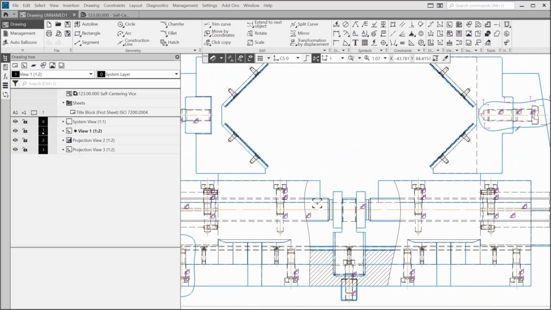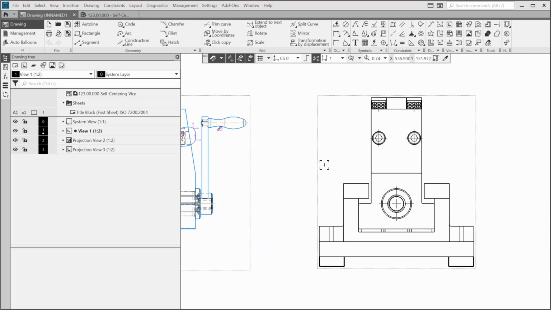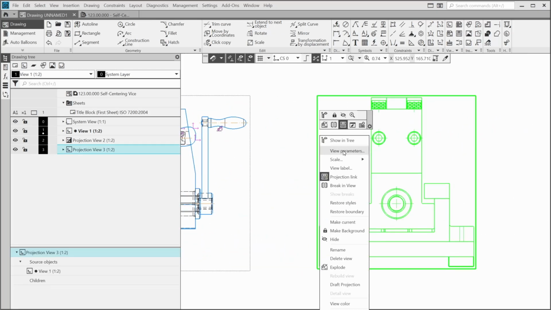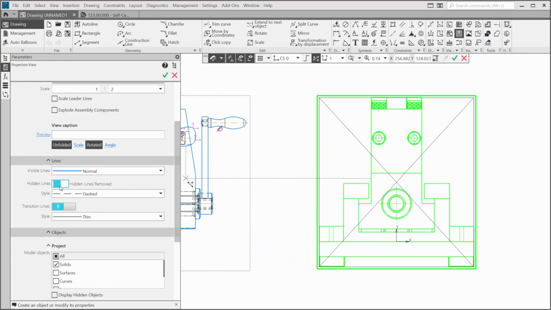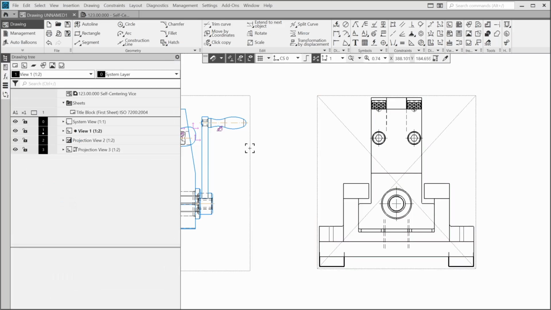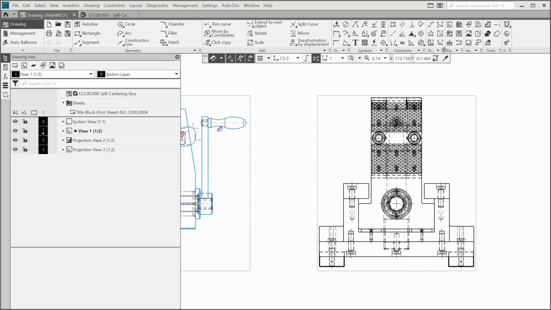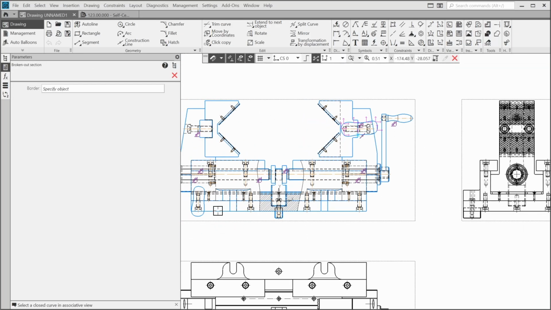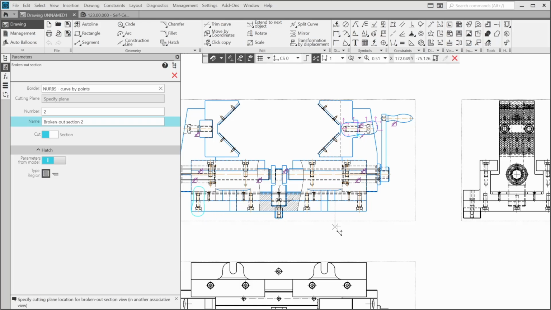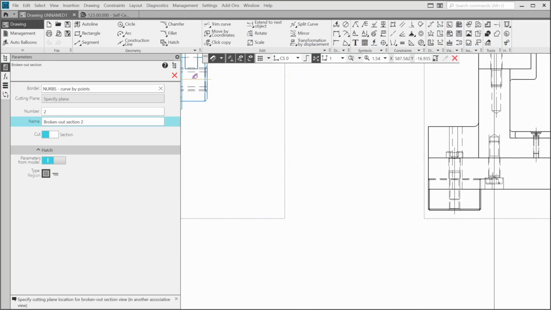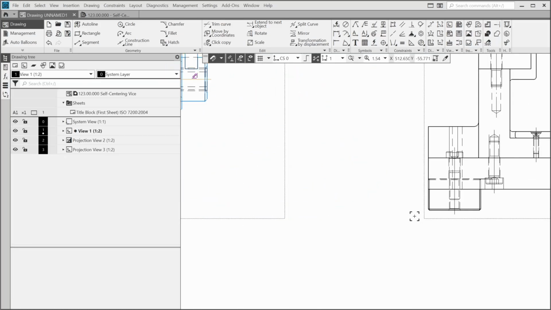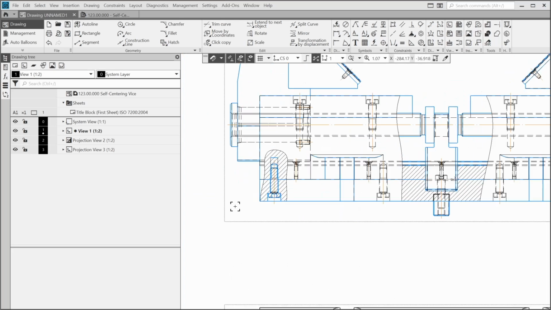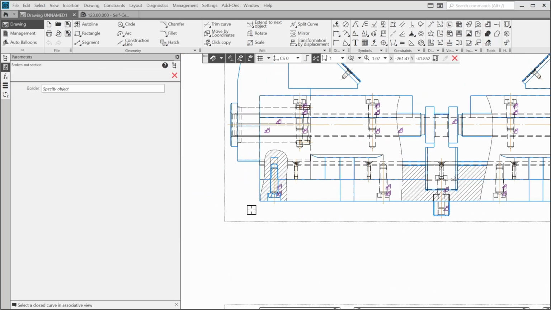To show the first screw, we need to enable hidden lines in the left view. Start the Broken Out section command. Select the first spline. The cutting plane goes through the screw's center in the front view. Start the Broken Out section command again. You can press F4 to start the last used command.